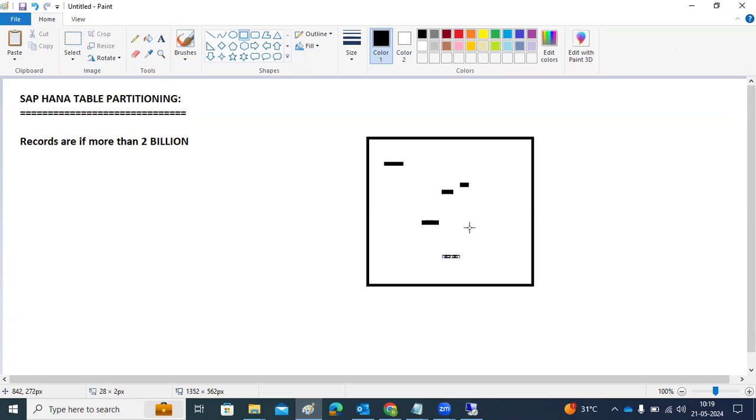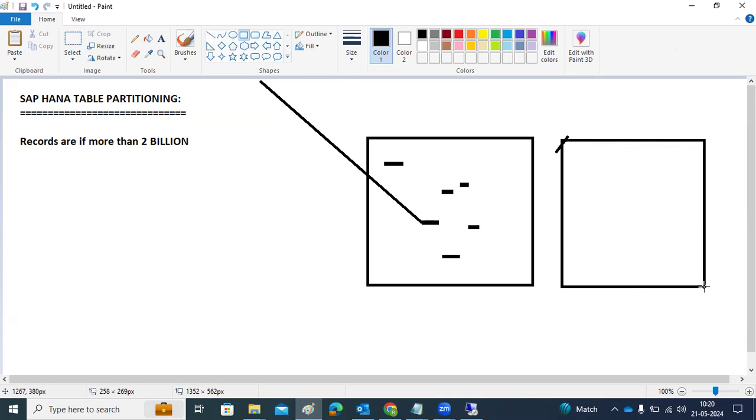If the application comes to the database level and filters the data, it will check the records one by one and that will take some time. Suppose you split the table into disjunctive subtables of 2 billion each. Then one thread will search in one table and another thread will search in the other table, so the results are very fast.